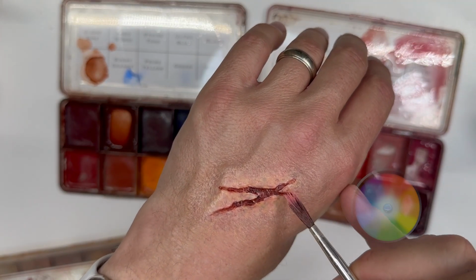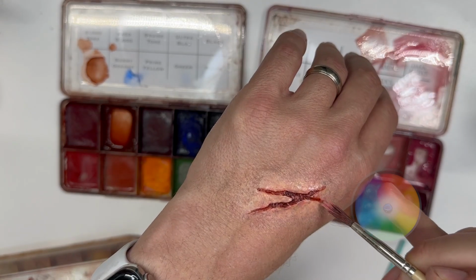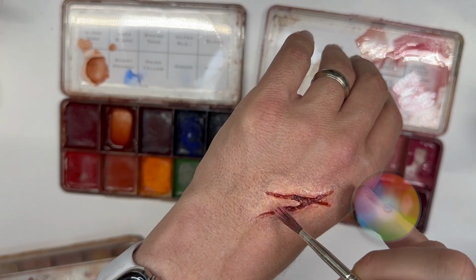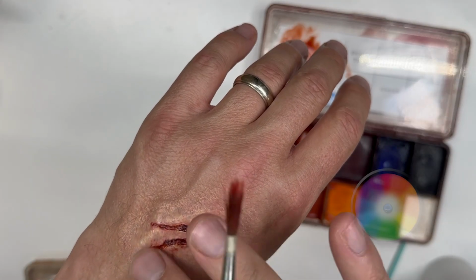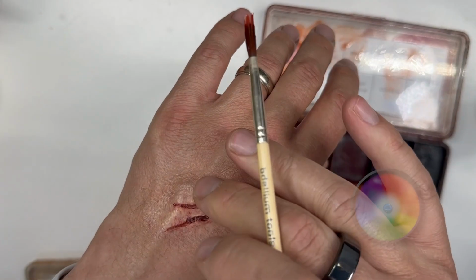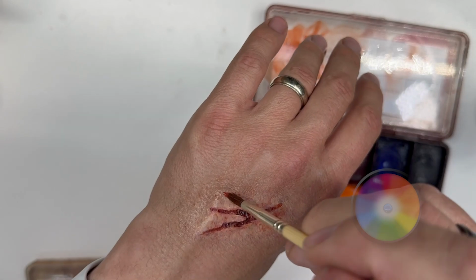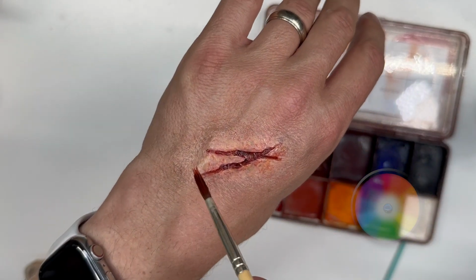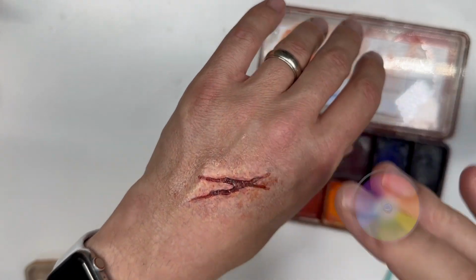Now I'm adding some of that red irritation around the wound. You definitely want to add that around your wounds, and this one didn't have enough of it. After punching up that irritation, I go back in with my aged blood and I give it a little speckling around the wound itself. You don't want just one solid color of red around your wound because it just doesn't look realistic. So if you add those little speckles and you add that breakup, there's a rawness to it that really helps to sell the effect.